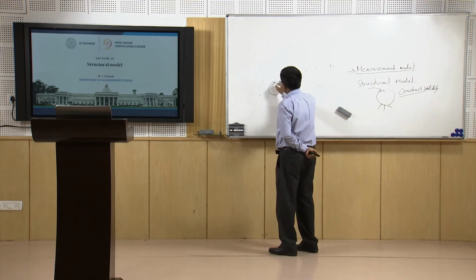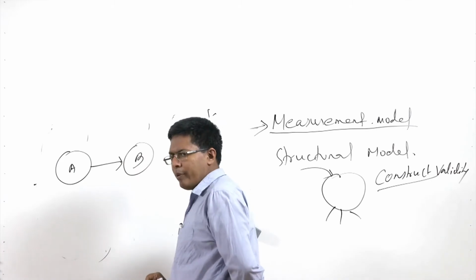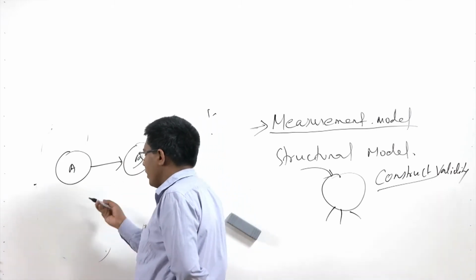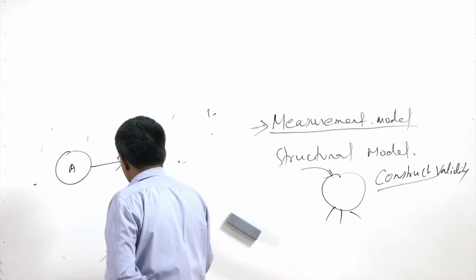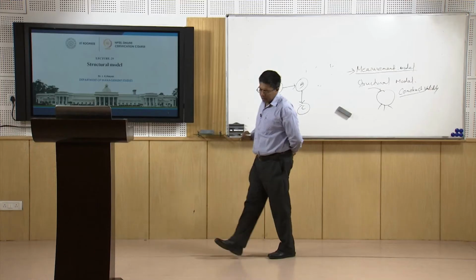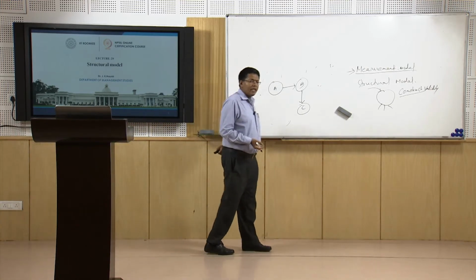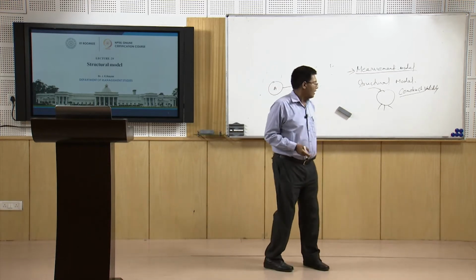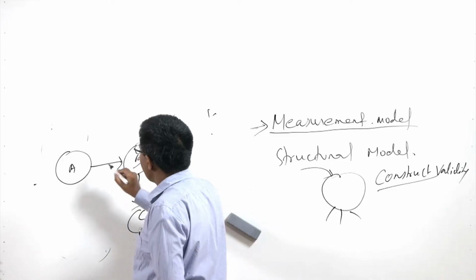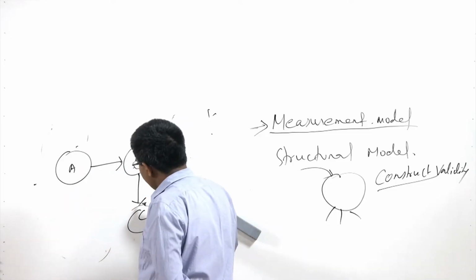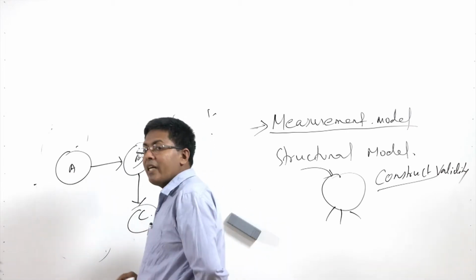So, what is happening here? We are saying construct A is affecting, let us say, construct B. This is a simple case like a regression only. But suppose now we are adding a third variable, let us say C, the third construct. Now, in this case it is becoming more than a simple multiple regression. In a multiple regression case, this was the dependent variable and this is the independent variable, but now in this case this has changed its characteristic and it has become a new independent variable, and this has become the final dependent variable.